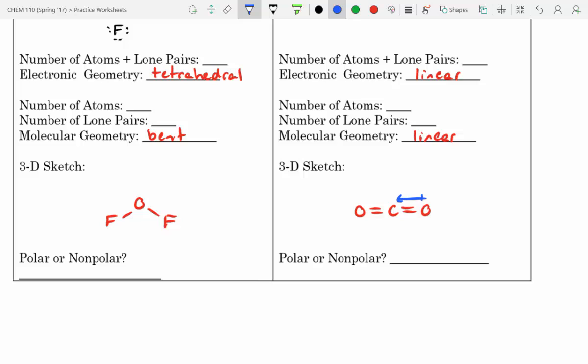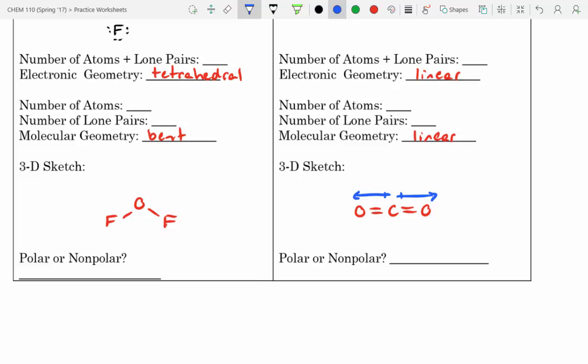Is this how I should draw it? Yeah, you need to have the arrow pointing to where the electrons are being pulled to. So let's flip the arrow around. It's going to be pulled this way and this way. Okay, so if we look at this molecule, it does have polar bonds, right? Due to the difference in electronegativity.